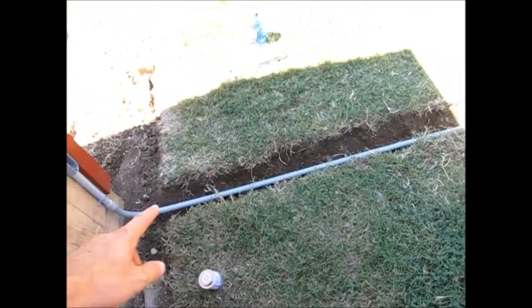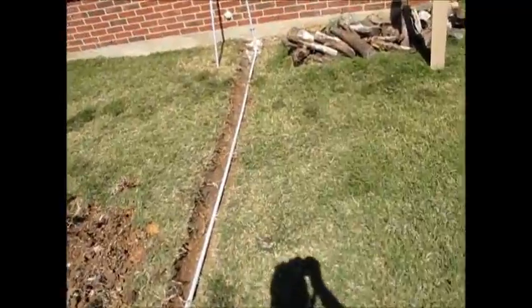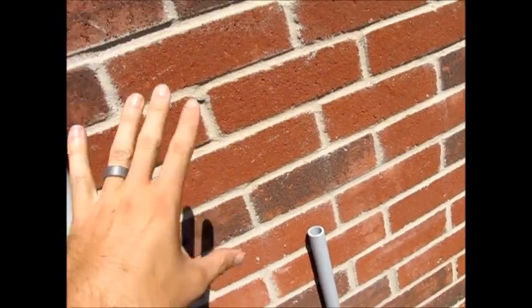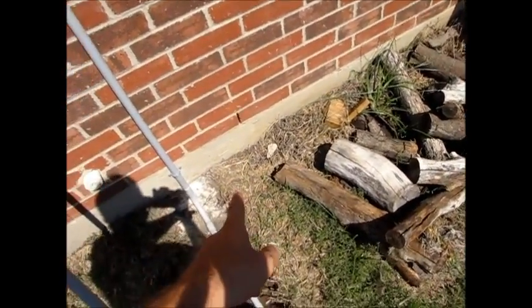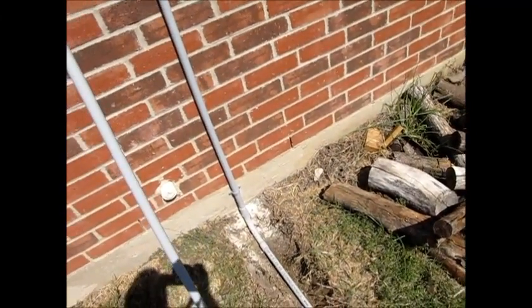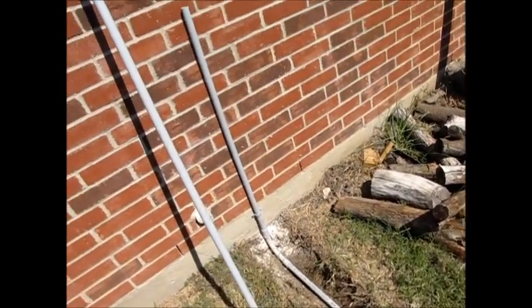We come down, go six inches underground — and I'm going to fill this in shortly — go through all of this pipe and come out the other side. We're going to have several straps to hold it down. It's going to come up, and at four feet we're going to have a load center. We're also going to be putting a grounding rod into the ground — this is an eight-foot grounding rod. Everything's going to be safe, no risk of fire or any problems. However, if you're doing this and you might be selling your home, you need to do everything to code so that it'll pass inspection.